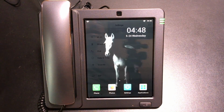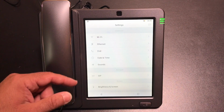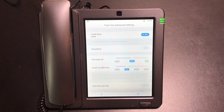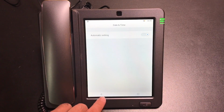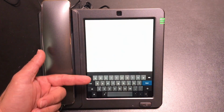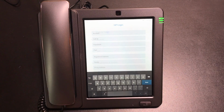Photos. If we look at some of the settings here for a second, you'll notice that it's Wi-Fi enabled, Ethernet enabled. There's some dial settings here that you can go through if you want to configure certain aspects of what's going on with your phone depending on the kind of connectivity that you have. Standard things like date and time settings are available, and also sounds. You could set up your SIP account, and here all you would do is put in whatever information you would deem necessary in order to get that to work.